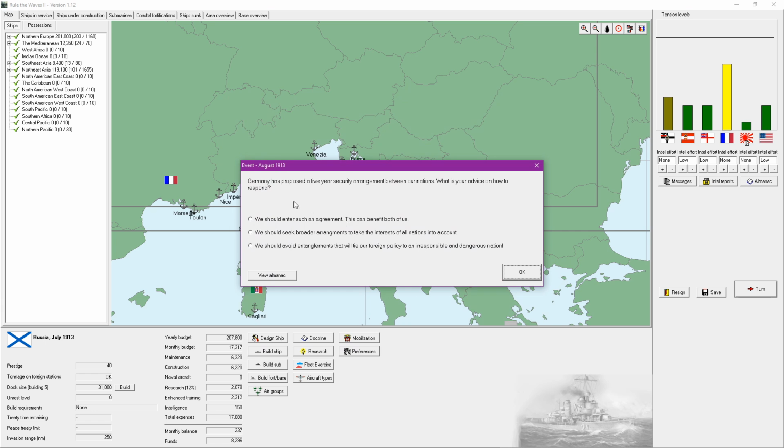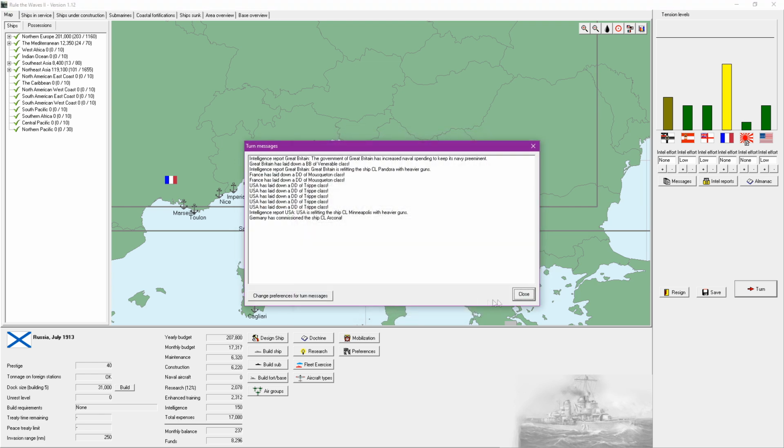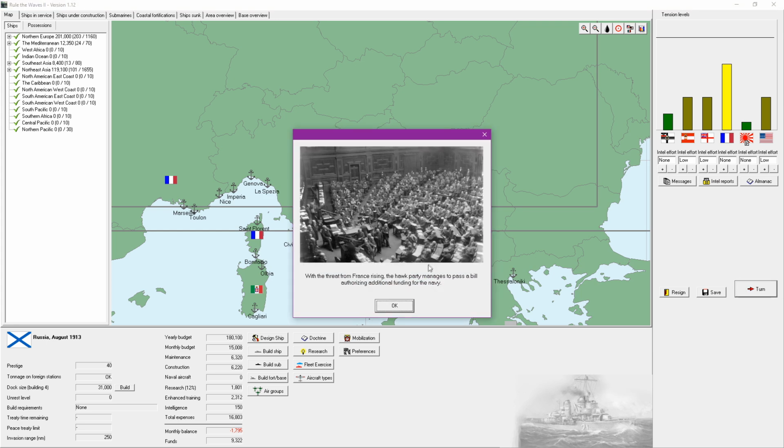Oh. Germany has proposed a 5-year security agreement between our nations. What is your advice on how to respond? The Tsar is pleased, and we should enter such an agreement that can benefit both of us. So... oh. Oh, that's a shame. That's a big shame. And I have the budget reduction anyway for that, so I don't gain anything.